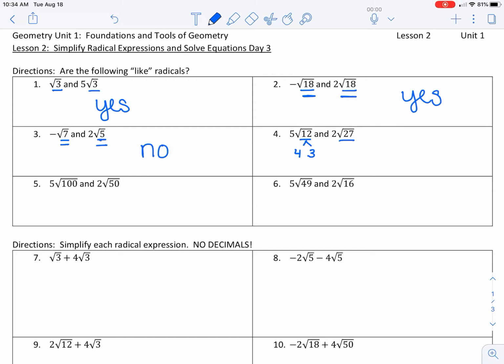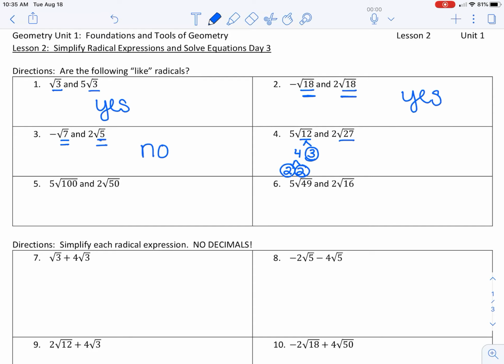If you broke it down to 6 and 2, that's fine also. It's still going to end up giving you the same answer. So I broke down 12 to 4 and 3 though. 3 is prime, so I'm just going to circle that. 4 is not, so let's break that down to 2 and 2. Okay, and let's go ahead and circle those.